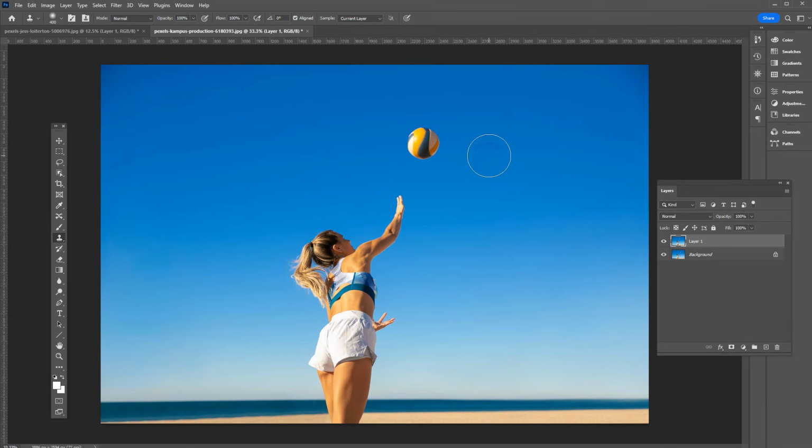And if that's not showing up, press caps lock if the brush size is not showing up. And so what we need to do is set the source area. So Alt or Option on the Mac, Alt on the PC, click, and then we want to move directly to the left here and click and drag, and then there we go. So we pulled these pixels and placed them over here. For this example, that works. I'm going to press Control or Command Z to undo that though, to show you another method.